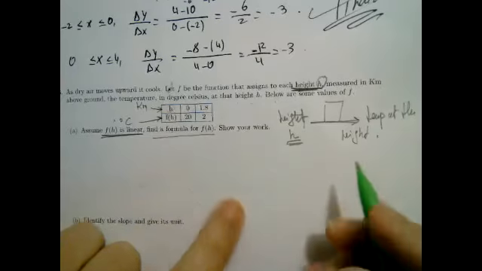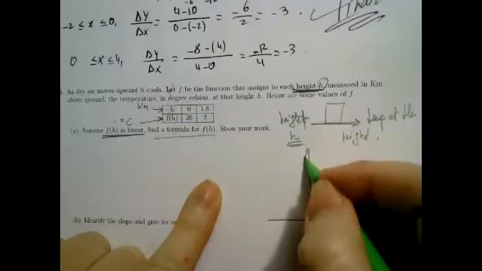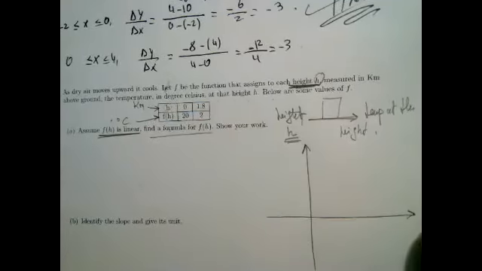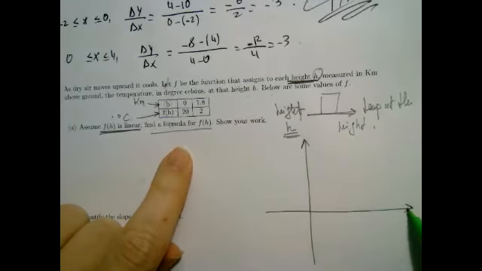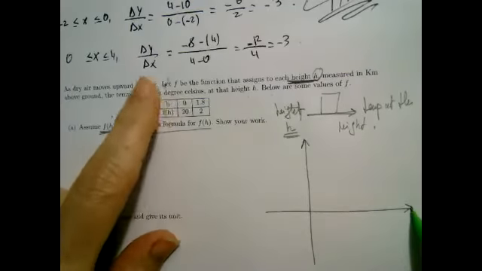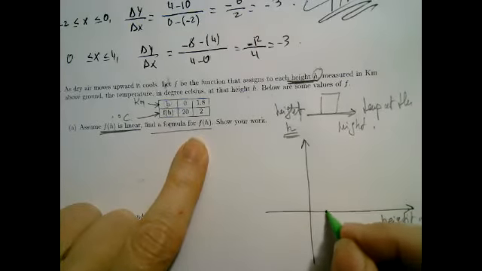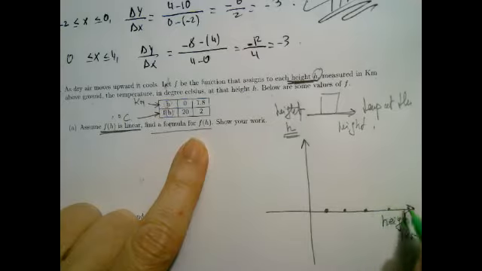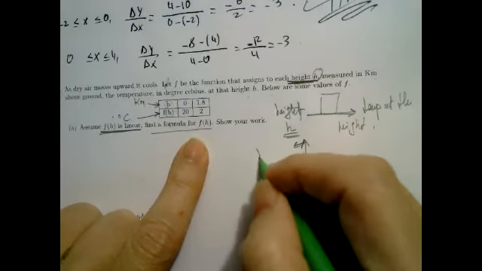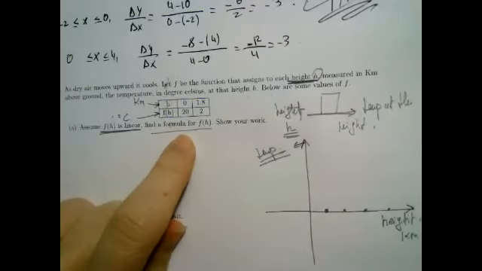So before we do that, if I want to sketch the graph of this function, okay, it's linear, so I know the graph is a line. If I want to sketch the graph, what goes on the horizontal axis, temperature or height? Always, horizontal is the input. So this is height in kilometers. These are the height values, 1, 2, 3, and so on. And here, the temperature.